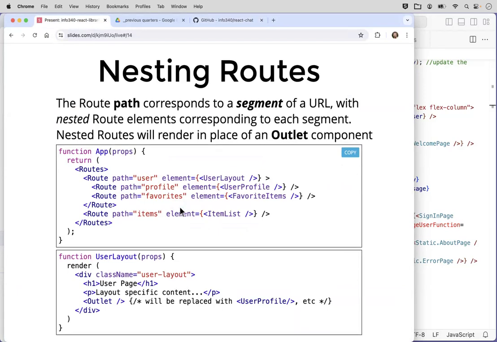It's really useful for more advanced or complex routing structures, where you want to have multiple nested sets of segments, and you want to be able to say, I have these different kinds of pages, I have my repository pages, and I have my user settings pages, and I want those to have their own kinds of layouts, but they're all within the same application. That's when this becomes really useful. But for slightly smaller projects, on the scope of what we're learning in this class, you may or may not end up using too many outlets along the way.